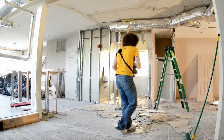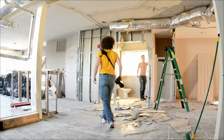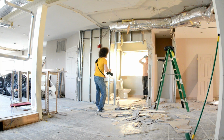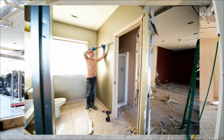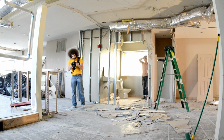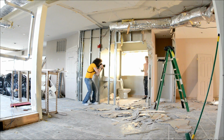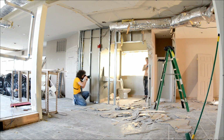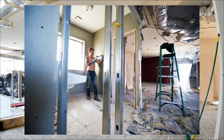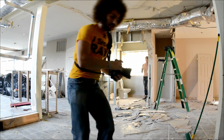Now I want to come from a different angle here. What are you doing now? Ripping more stuff? This is going to be more difficult because of the lighting. I'm going to bump my shutter speed slightly. Ooh, I just saw an idea. So now I'm squeezing through. I'm shooting through here, and I'm going to switch back to the 70 to 200 real quick.